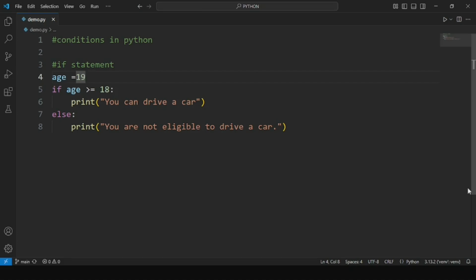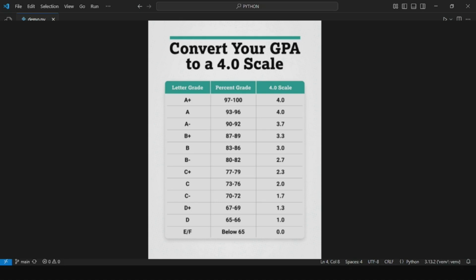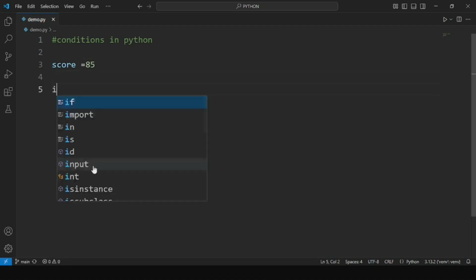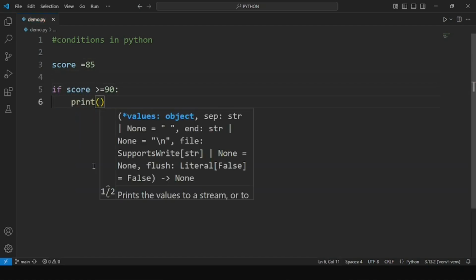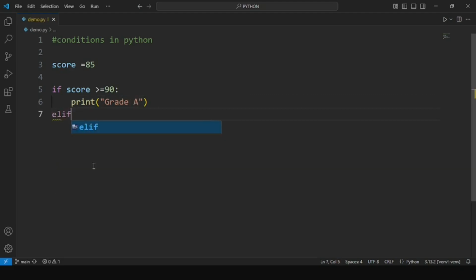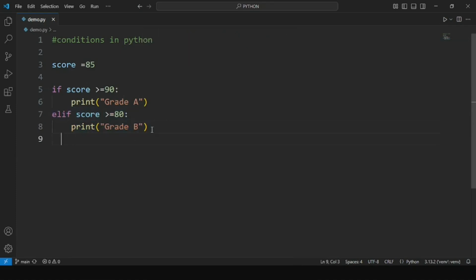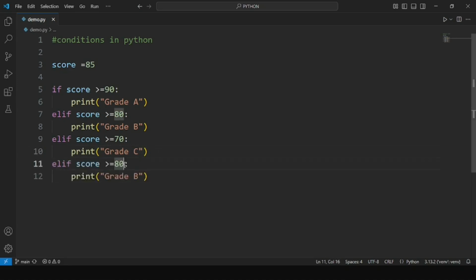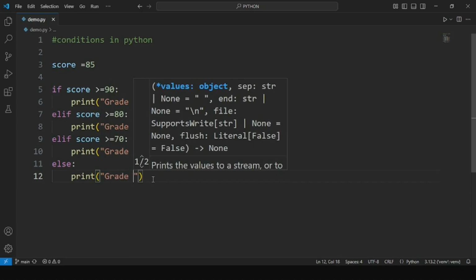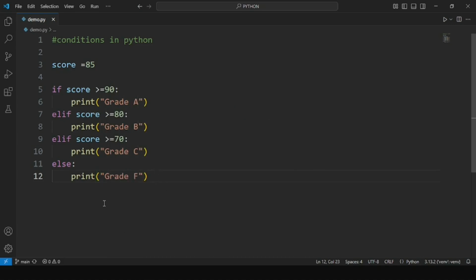For example, if you want to check the grades, if someone has 90, we should say that they have grade A. If someone has 80, we should say grade B. So now let's run our program.